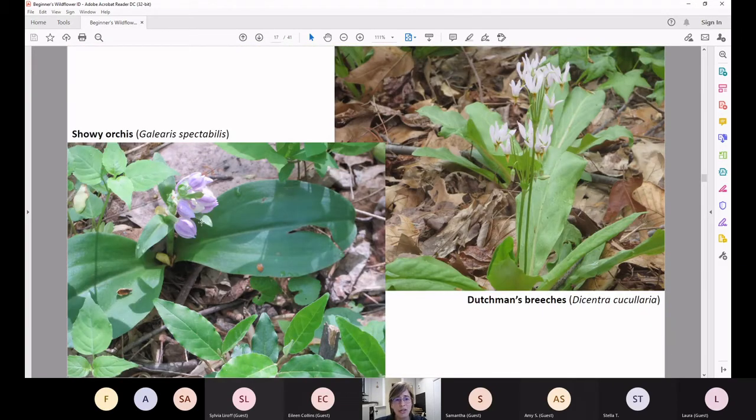Again, our orchids and our Dutchman's breeches. This is called showy orchis, one of the more common orchids, often found growing in the woods. Dutchman's breeches, I have not found here at Gulf Branch or in Virginia yet. This picture is actually from the Arboretum. Found some Dutchman's breeches growing, probably planted at the Arboretum. But again, showing you that example of bilateral symmetry. They're not radially symmetrical flowers. They've got that beautiful bilateral symmetry that makes them a little bit different from so many of our other flowers. So we put them into that category of irregular when we're thinking about identification.